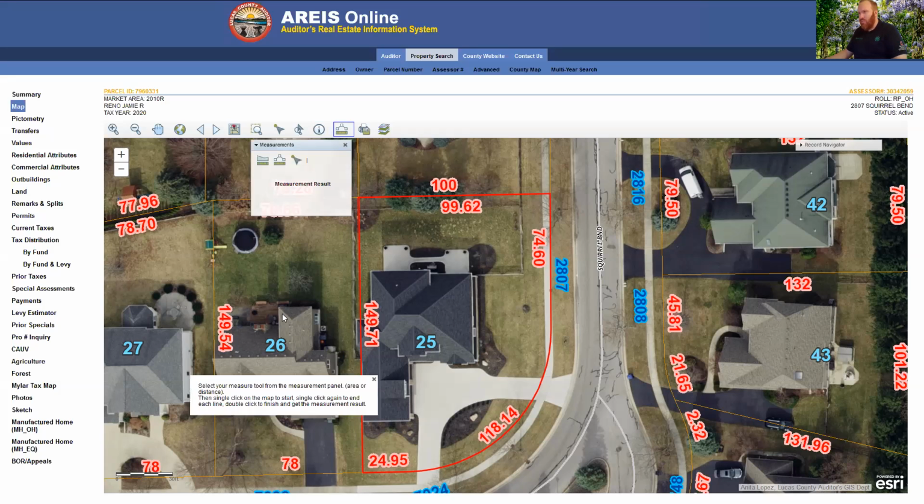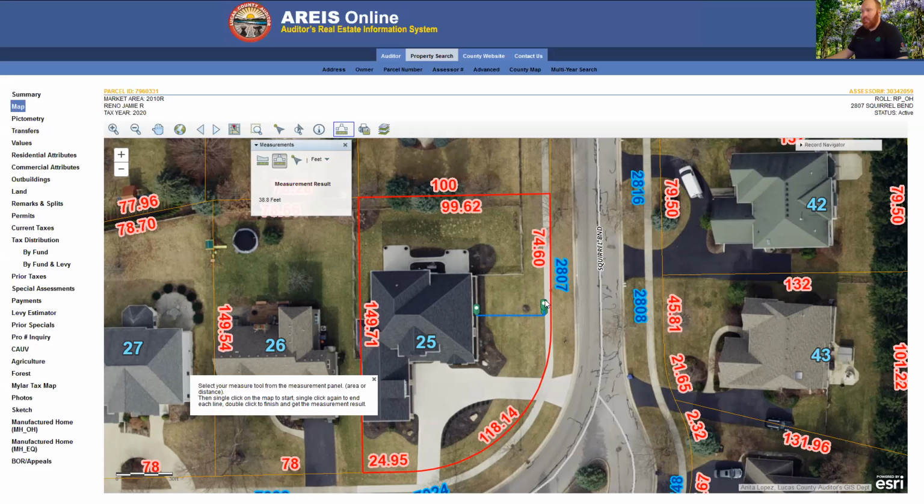The other thing, which I think is really cool, is the measurements. So up here at the top where it says measure distance, click on that. And then down here, it's area. First, we're going to look at distance. So you just click on that, and we'll click on the side of the house, and then we'll click over here to the sidewalk. And we'll double click over here so it quits following me. It shows you that from the edge of this house to the sidewalk is about 40 feet, so 38.8 feet.